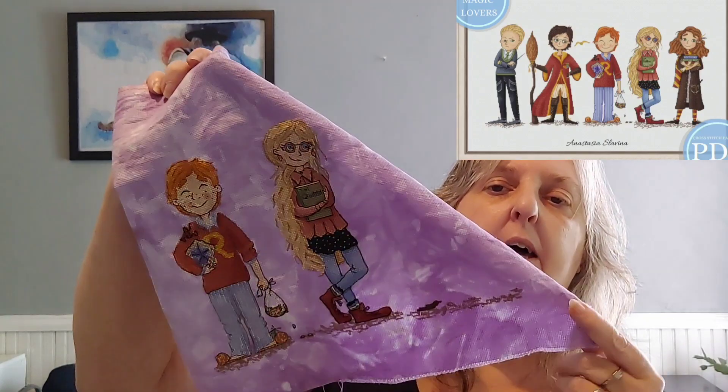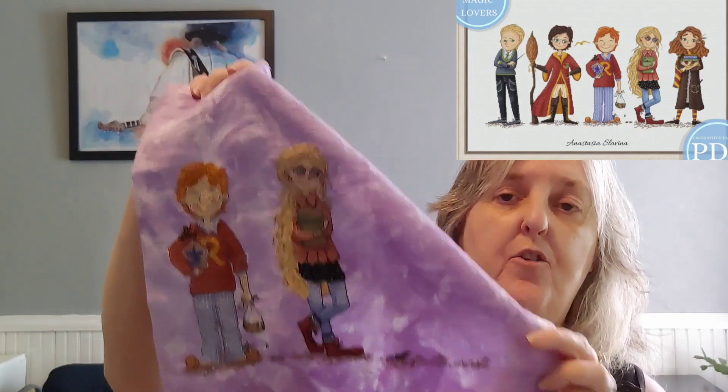I came down and put in the bottom and a little bit of the shoe of Hermione, so I know where I need to start next month. These characters seem to take a lot longer to do. This isn't my type of stitching — I don't like things with a lot of backstitch, especially when the backstitch pierces threads and doesn't follow along from one block to the next. You're constantly angling it to smooth out the corners, which takes me much longer. I gave myself four days, ended up getting it done, and had some time left that I could work on something else.